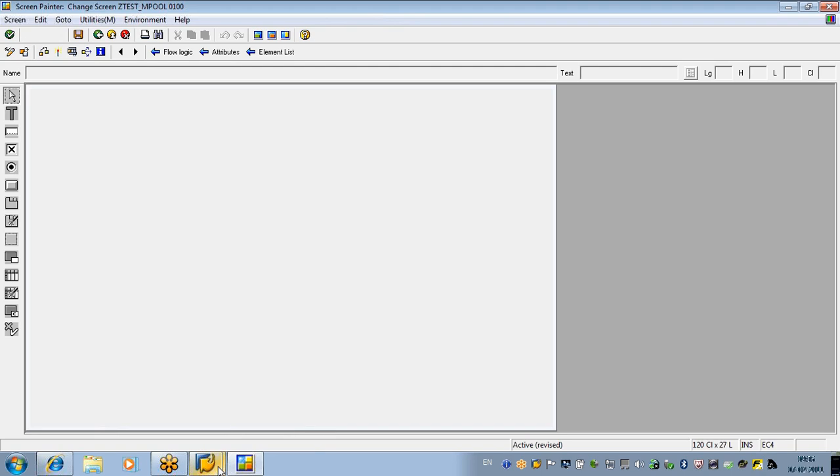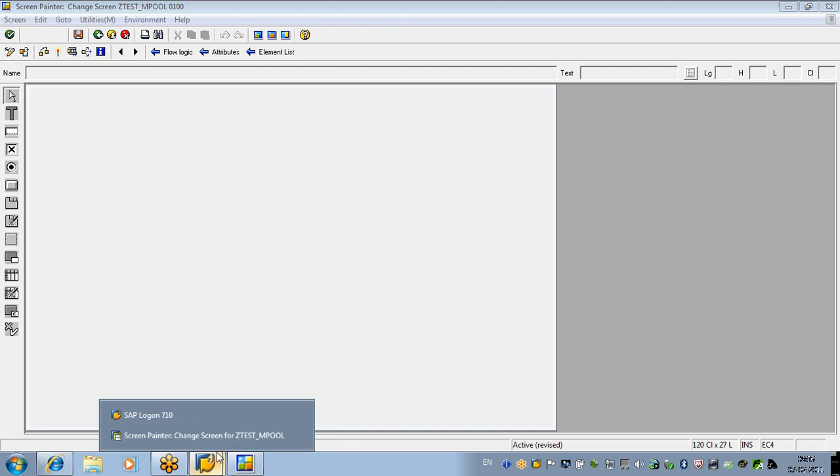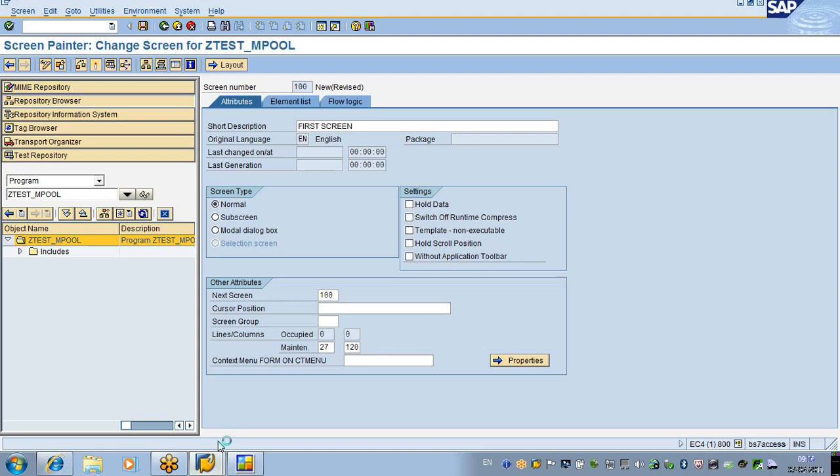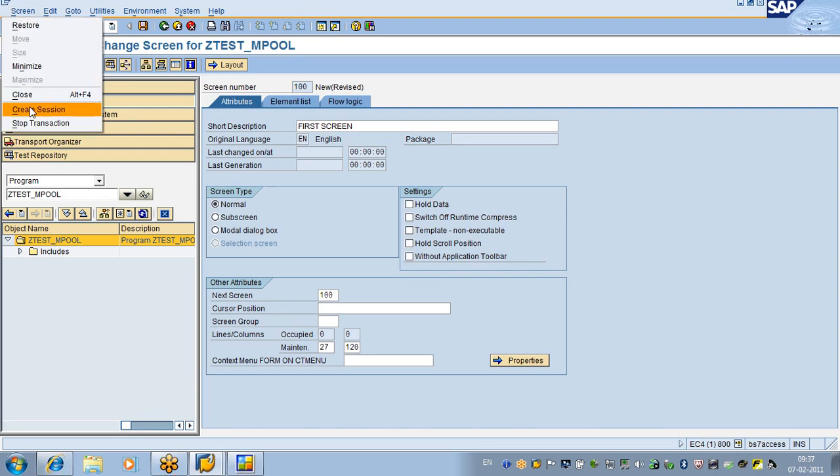Now, have we created any table? If you remember any table, can you let me know the details? Z test student, is that there? Let us see. I will go to SE11 and see. Create session.